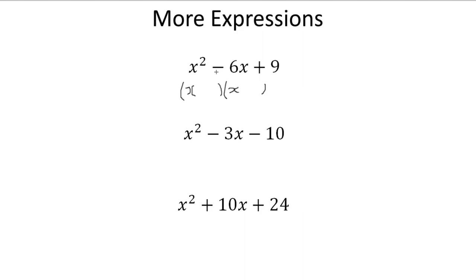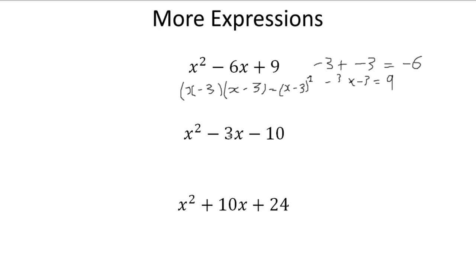So in this situation, minus 3 for both of them is actually the solution, and the reason is because minus 3 plus minus 3 is minus 6. And again, minus 3 times minus 3 is 9. Right? So in this situation we can see that this top here corresponds to that, and the bottom here corresponds to that. So in the end we could just say x minus 3 times x minus 3. And if you want to, you could take it a step further and say this is x minus 3 squared. You could take it to that step, but usually you don't really have to worry about that.